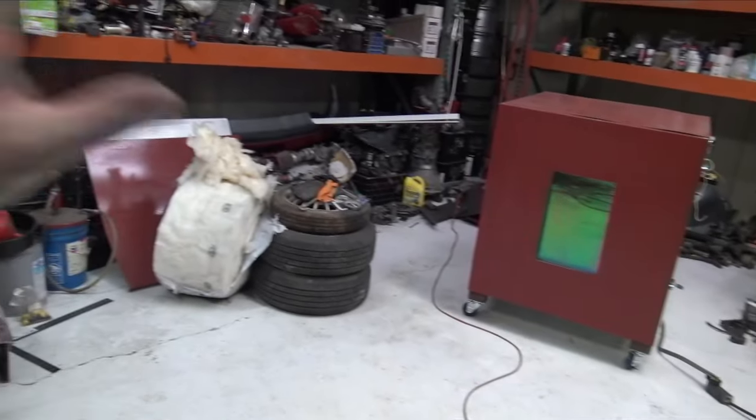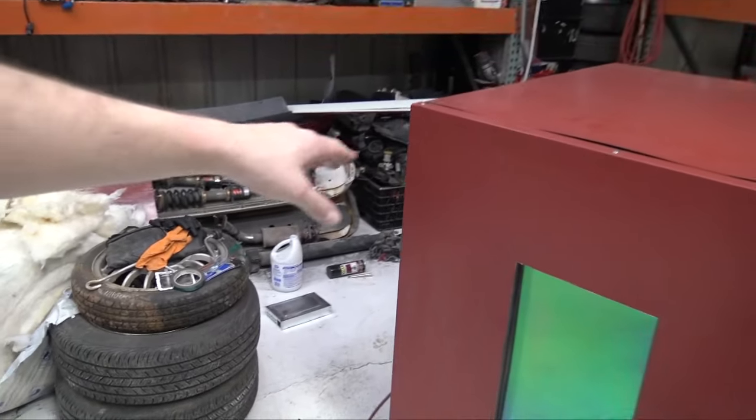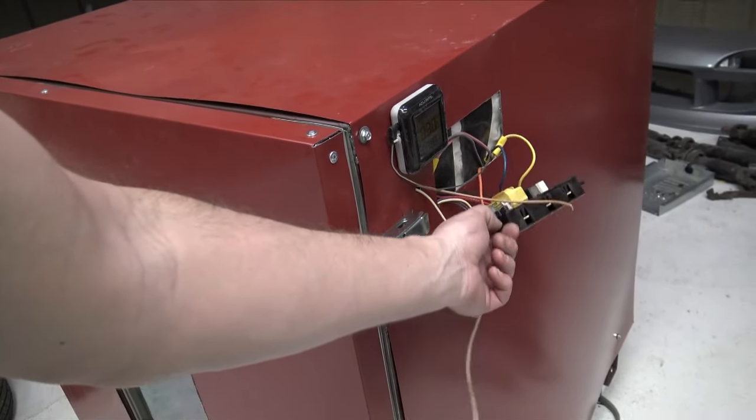I'm really glad that this oven worked out, that it came together so well. It looks very professional, and everything is really nice. I'm going to put some bolts up here to hold this down, and I'm also going to make a little access cover to cover this, so this fits in there really nice and looks really good.